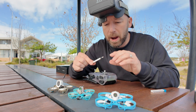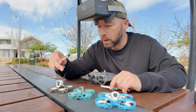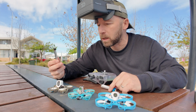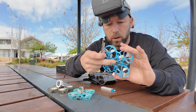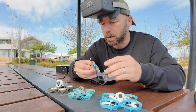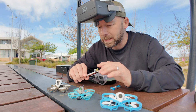Today we've got three different whoops. We've got some new batteries to try out. I'm going to try the bigger batteries that I got with the Meteor 75 — these 550s — on the Meteor O4 65mm, but I'm also going to be trying these new batteries across the board on all of them. They don't really fit on this one, so they're loose here because this is really designed for the bigger battery. Let's have a play, see what flight time we get, see how they handle.